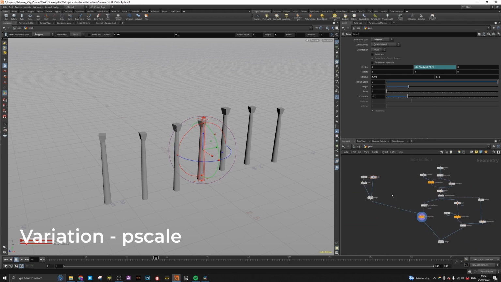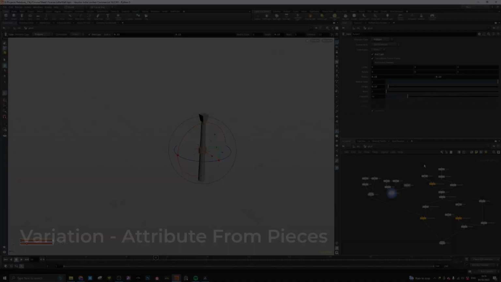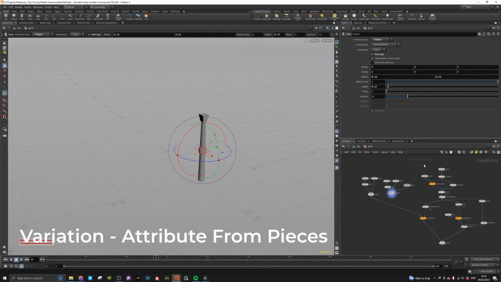So that's one type of variation, but what if we wanted each one of these pillars, or maybe every second pillar, to be a little different? Let's talk about varying those up. Okay, so as we said, in a lot of cases we want to add multiple variations of the input geometry and cycle them through on the output. For this, we need to name each object and use the attribute from pieces SOP along with the copy SOP. So I've gone ahead and created a new pillar here.